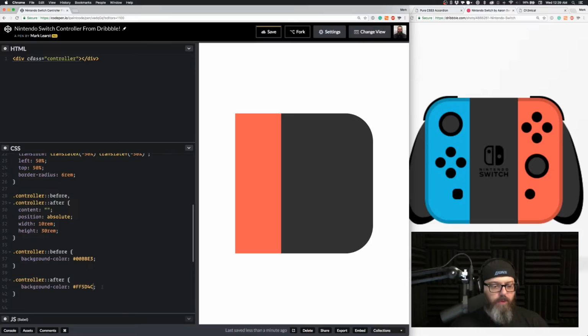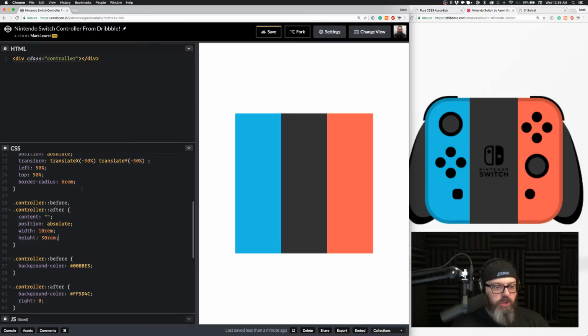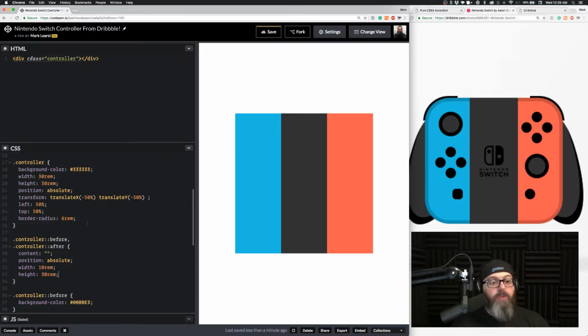All right, cool. And then what we'll do here is fix this spacing. We're about 2 spaces, not 4. No tabs. All right, so we got those 2 colors, but on this one, we're gonna say right 0. Whoa, look at that. Now we can just add our border radius.